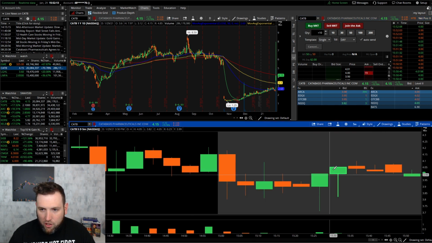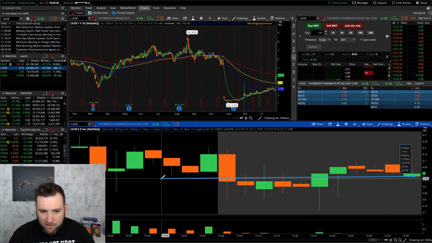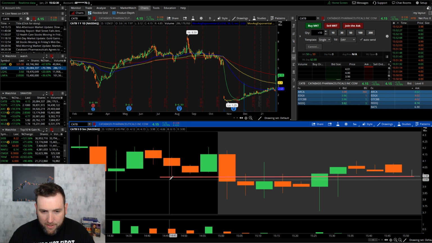So if we look at this chart and we look at the level 2 and the time and sales, right now we got 39,000 shares at 398. So the price is right here at 398. And if you draw a line back here, right around 398, you can see that candle bounced off there. This candle almost bounced off, and then it dropped below. And what did that old support become? It became resistance. So there's some resistance at 398, and then it pops back above it.